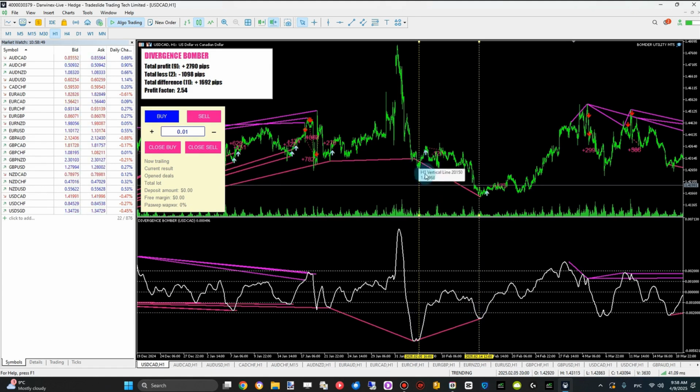I won't delve into the deep theory of what divergences are and the types. There are bearish, bullish divergences and hidden divergences. No, this essentially doesn't matter right now because we are talking about practice. And the indicator will determine the divergence. You don't need to know exactly 100% how it works, how to distinguish divergences. That's why you bought this system. Because the indicator will do all this for you. And as statistics show, it does this very well.